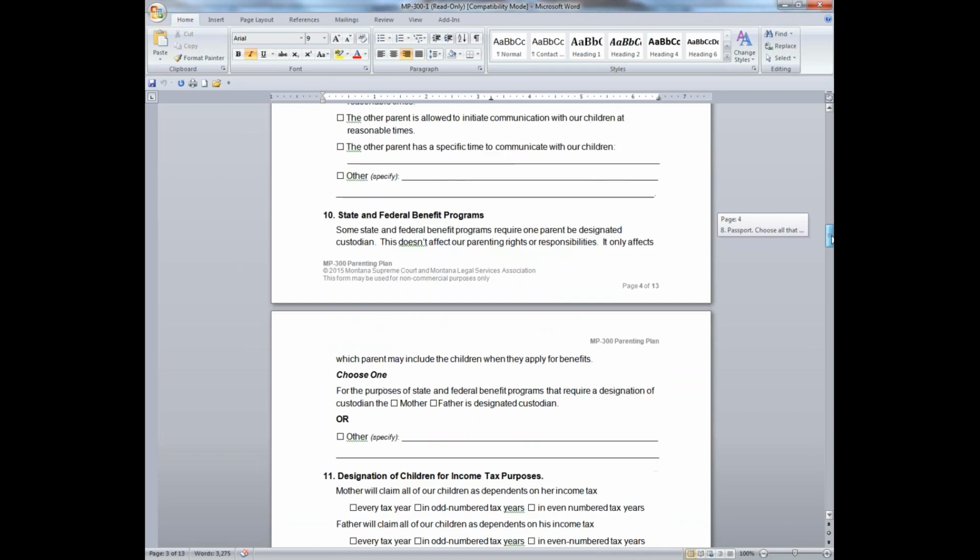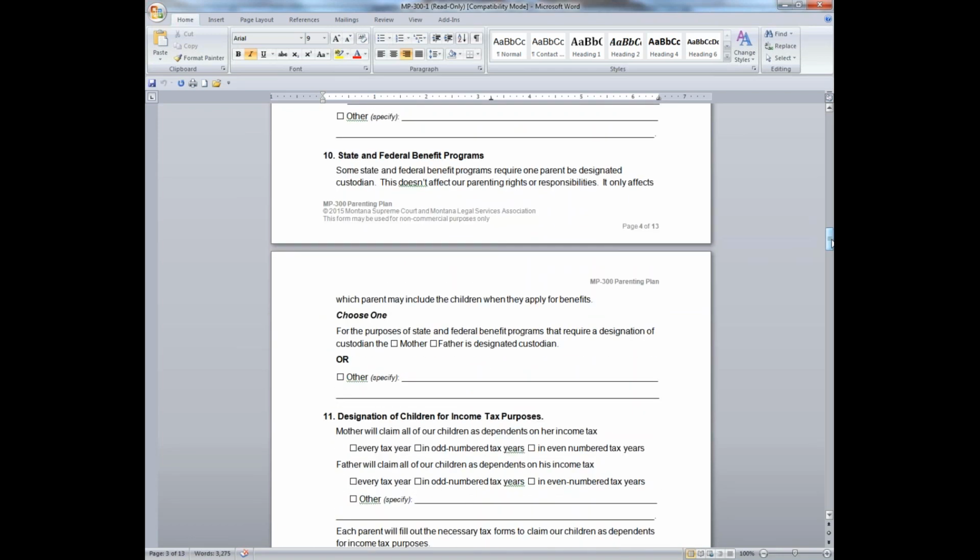One of the things that a lot of people had a high degree of anxiety about was the section in the existing plan that says designation of custodian. And people looked at that and said, well, I want to be designated custodian, or it's not fair that I'm not designated custodian, or, well, I don't want the other person to be designated custodian.